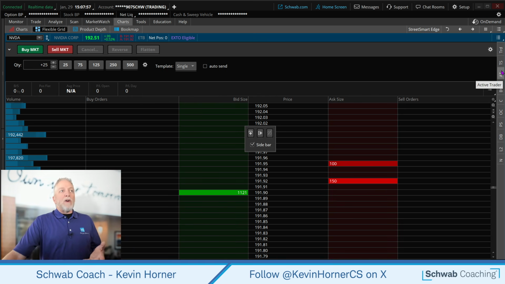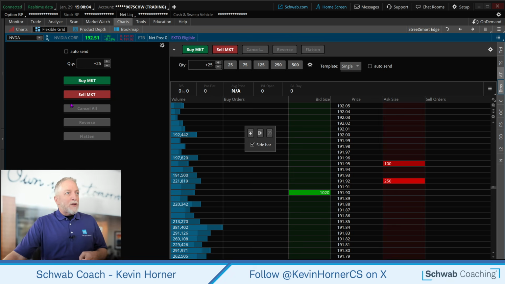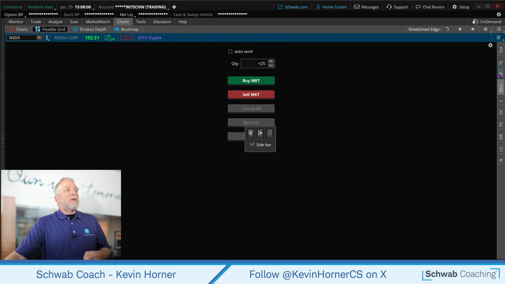Now, you could fall back and utilize something like the standard buttons here for order entry if you'd prefer. That would allow you to eliminate the Active Trader, for example. These buttons will cover a lot of the same detail, of course, but it'll make your process as simple as you really want it to be.